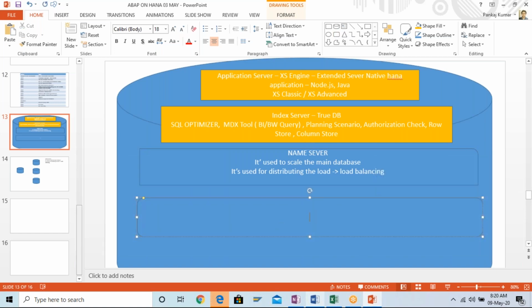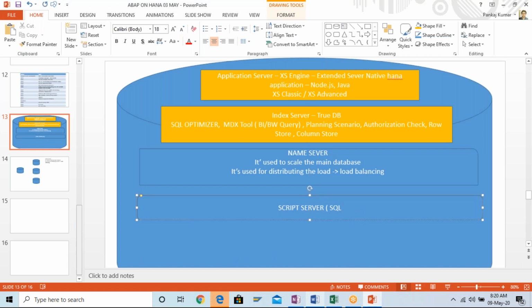This script server is nothing but, we are having the SQL script, right? We have one language called SQL script, which is supported by this script server. So you can run your SQL script code on this script server.